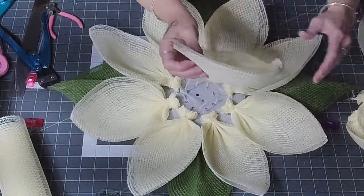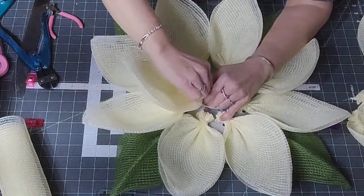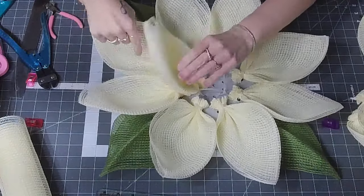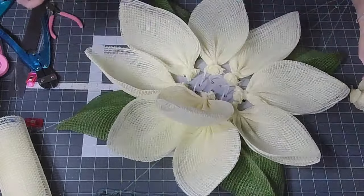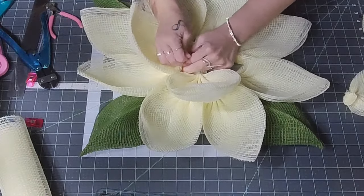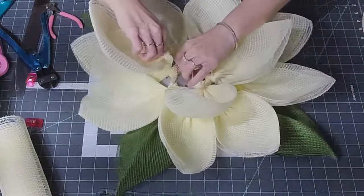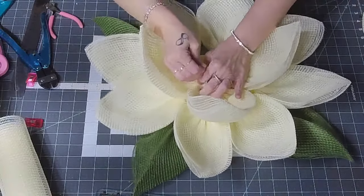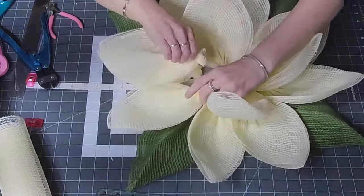We're going to put 4 more in, again with the cup up. And now it'll cup more because of these nub things in the zip tie on row 2. It has them in behind, so it's going to lift it up a lot more off the board. Mesh loves to stick to itself. Okay, so we got 4 in here.